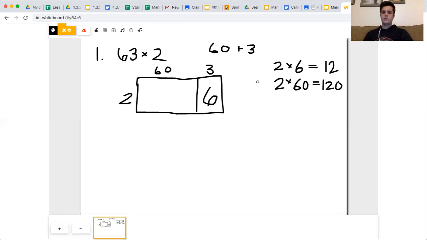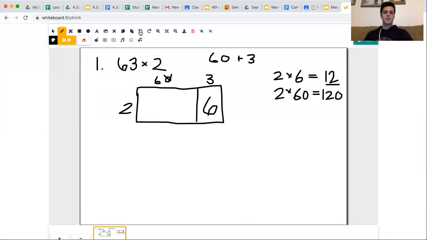So remember, when we find a problem like this, where you have to times by something bigger than something in the ones place, and it's a 0, all we do is we take away the 0 for a second, and then do 2 times 6, find the answer is 12, and then add a 0. Okay? So not too hard. Alrighty, so we know that 2 times 60 is 120. So let's put that in the box.